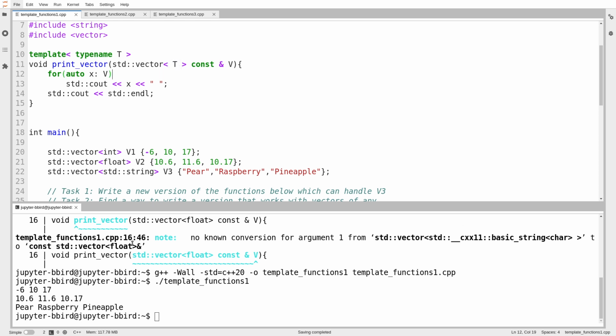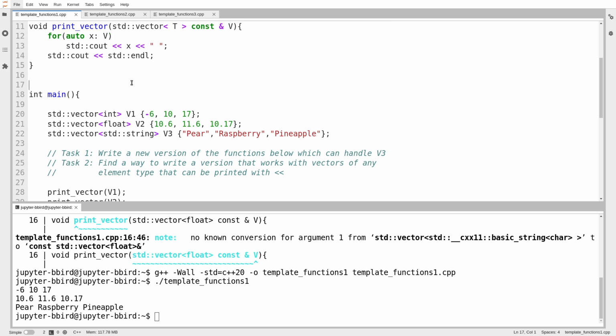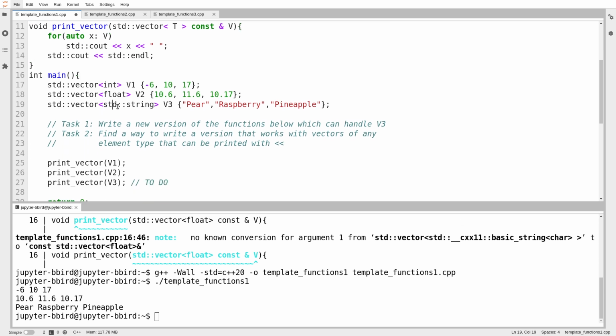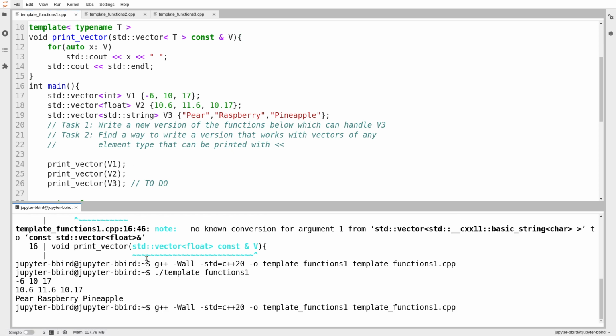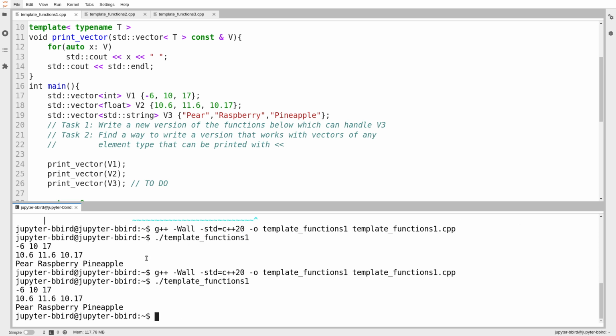And before I go further, let's just see what happens if I compile this. So I'm going to try and cram all of this onto one screen. Okay, so I've got my templated function, and I've got my 3 calls to print vector. Notice that when I use print vector, from the point of view of the programmer of main, I don't see any angle brackets or anything. And we've observed already that certainly the angle brackets have some relation to templates. This is the first time we've seen angle brackets in expressions like this all semester. We've used less than and greater than signs, but never have we seen types enclosed in angle brackets until now. And it compiles. And it runs.